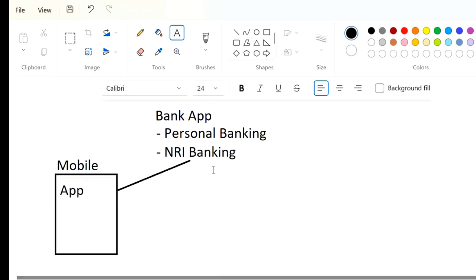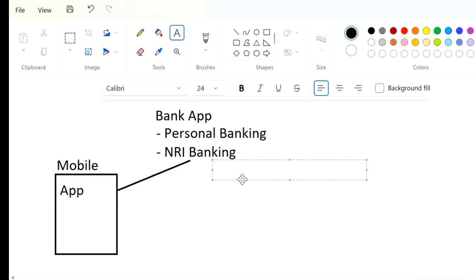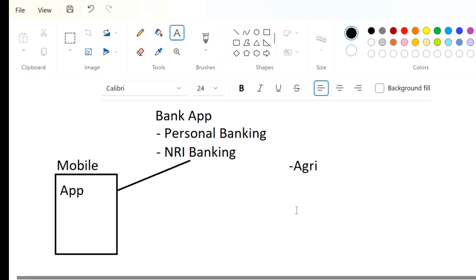After a few days, I want to add one more new feature to this app. Like suppose I want to add some EMI or something like agri, which is nothing but bank government schemes. They are called agri actually. Now I want to add this into the bank app, but that app is already being used by the client. He installed it and is using it. Now, how can he use this new feature? Will you ask him to uninstall and install the new version again?